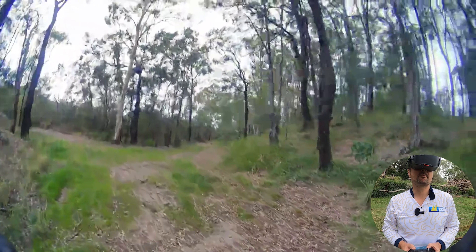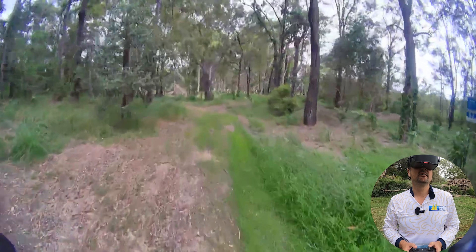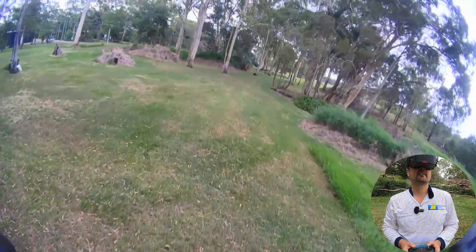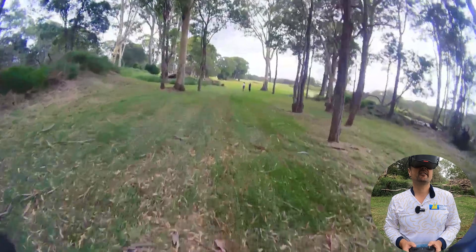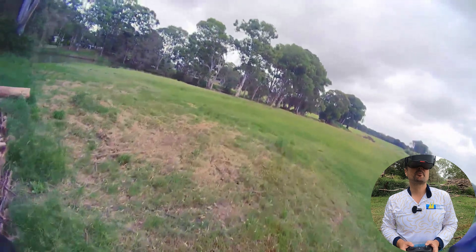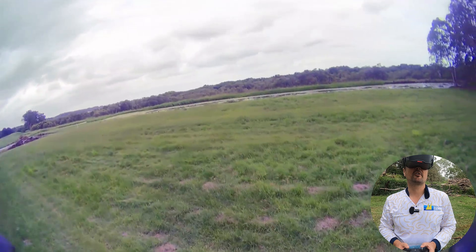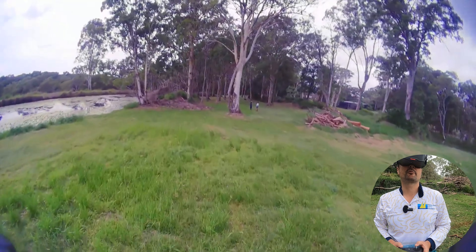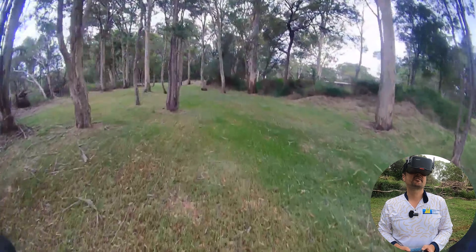I've got one bar of reception — okay, it's getting a little bit blocky and I do feel a little bit of latency. Let's head back and see if the picture clears up. Those ghost branches are hard to see. You are going to get some smearing in the greens and grasses and some blockiness, but what I really want to stress is this is like the cheapest we have ever seen digital. I'm getting such a better experience than I did with the Protoss. I really liked the Protoss but didn't like its latency. This Artlink system is stellar.